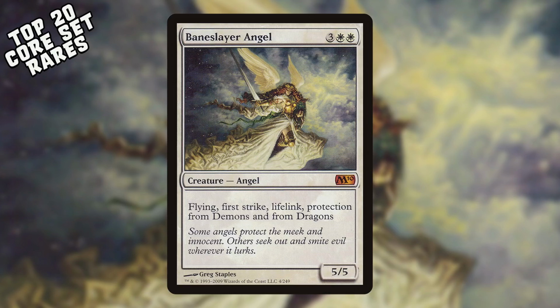Obviously goes in all Angels EDH decks and probably some other white decks because it is just so good. 5/5 and all the effects you get with it is a cracking mythic rare for me from M10. Flying, first strike, lifelink, protection from demons and dragons. That may not be so effective in some kinds of EDH decks, but what you're getting for that 5 mana is still very strong. And this Baneslayer Angel comes in the top 20 rares.